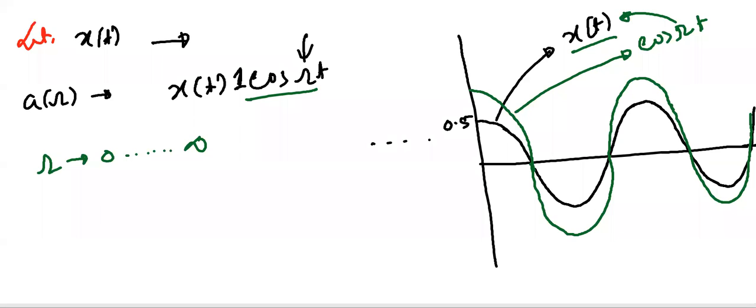What would be the next step? The next step is we need to multiply these two factors. We need to multiply, not convolve, so don't confuse that. Multiply these two factors in the time domain. Of course, each and every point should have a multiplying value. So let's say this is 1 multiplied with 0.5, so it will give you 0.5.